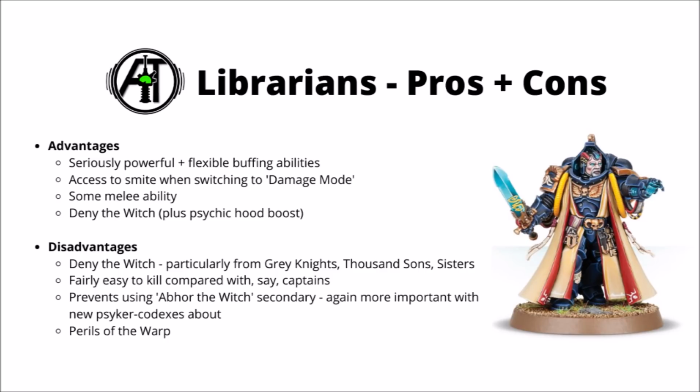However, it's certainly not all a bed of roses for them. I'd say the biggest thing that makes me the most worried about using Librarians in game is the fact that their buffs can quite easily just not go off if you happen to roll low, or if your opponent has some fairly reliable Deny the Witch in their army, then they might just stop your most important power at a crucial moment.